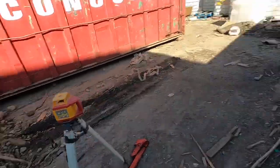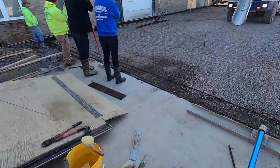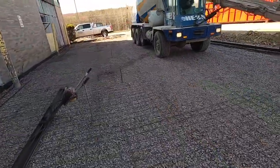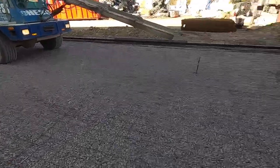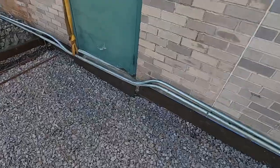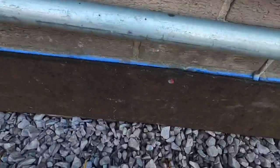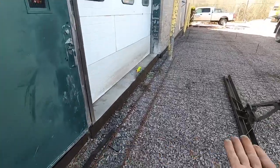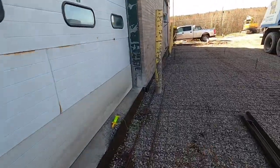We got to fix some of the heights. We got wire, rebar, all that. We left the wire out where the truck's at because we didn't want them to pop his tires. Everywhere that there's existing masonry, concrete, we put expansion. Nailed it fast, all that good stuff. You do not have a bar tying into it.